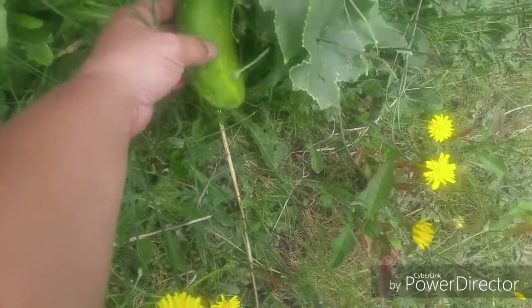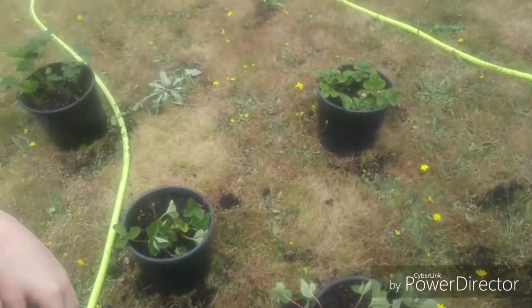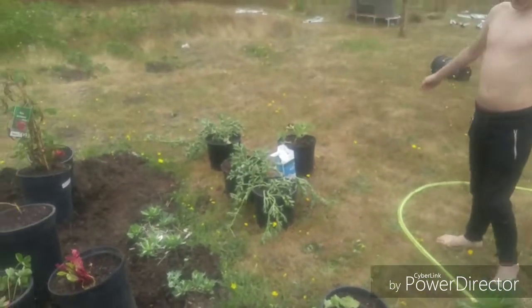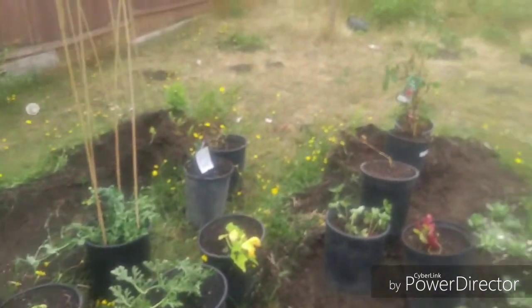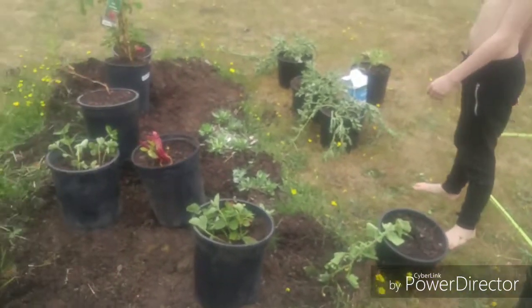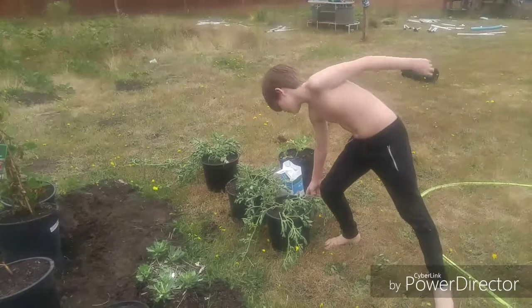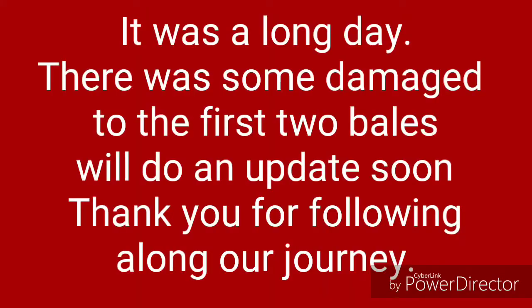Is that a cucumber? Yeah, these are cucumbers — I'll eat those, I love cucumbers. Here's what we potted today out of the ground. You potted the strawberries, you did everything else. And the watermelon is looking quite sad — watermelon does not like to be transplanted out of the ground. We just do the best we can. Is this the watermelon? No, that's a squash and it's looking sad too, just leave it be. Those are the watermelons. Well, don't flip them. We do the best we can.